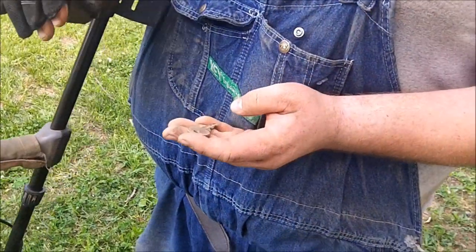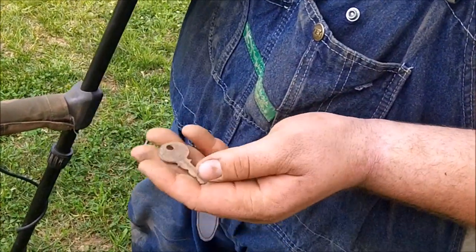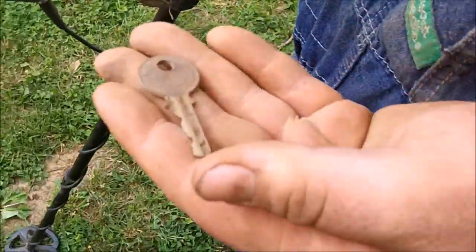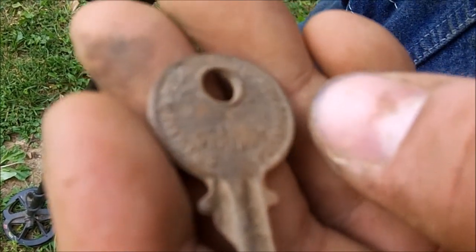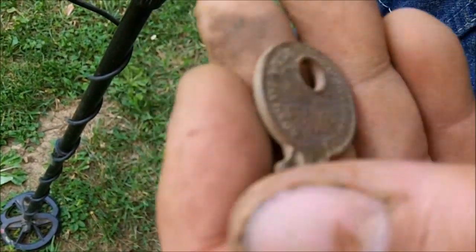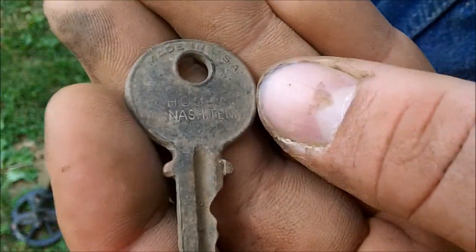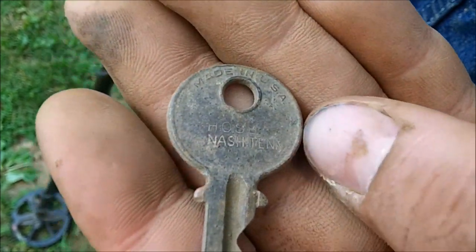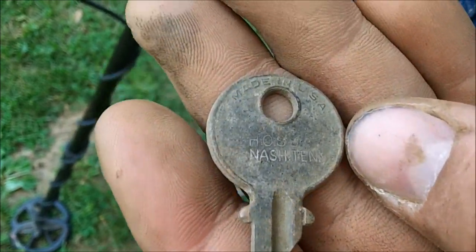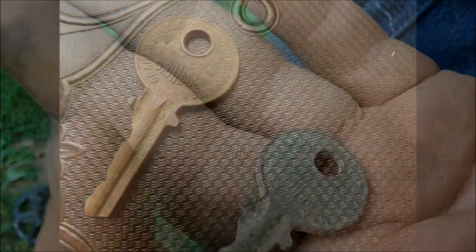Chris is sweating and he's the Key Meister today — got another old key. It says Graham, Derby, Connecticut. And on the back it's stamped — it looks like H-O-S-S-E, Nashville, Tennessee. There are periods, abbreviated. I'm not sure what that would be — we'll have to look it up. It's definitely got some age. I'd say at least the 1930s. A couple of neat keys out of here today.